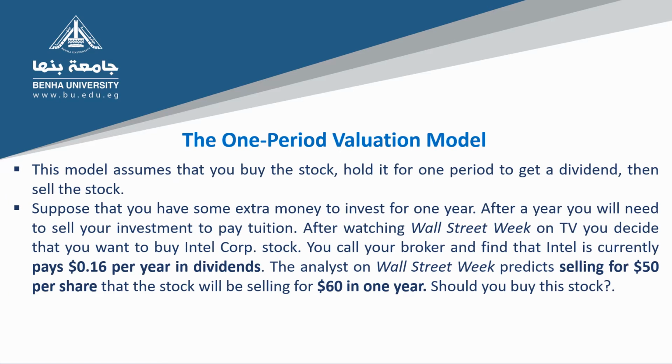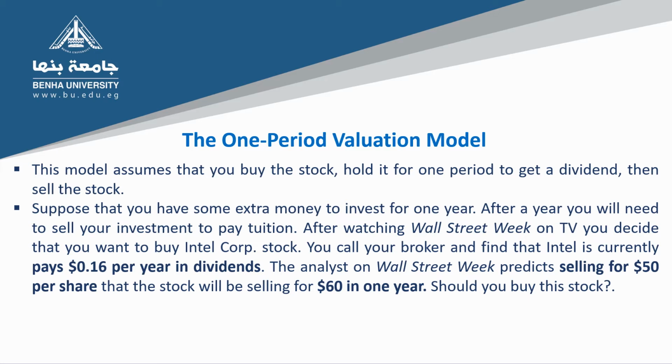The one-period valuation model. This model assumes that you buy the stock and hold it for one period to get a dividend, then sell the stock. Now, suppose that you have some extra money to invest for 1 year. After a year, you will need to sell your investment to pay tuition. After watching Wall Street Week on TV, you decide that you want to buy Intel Corporation stock.